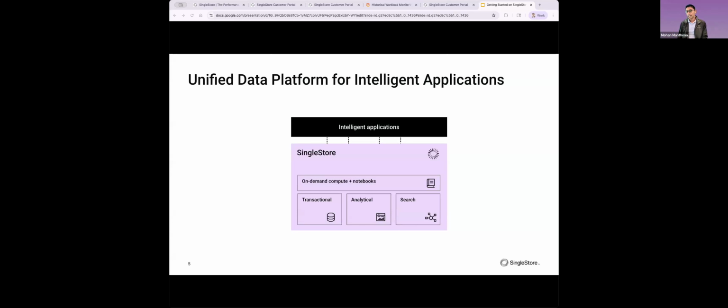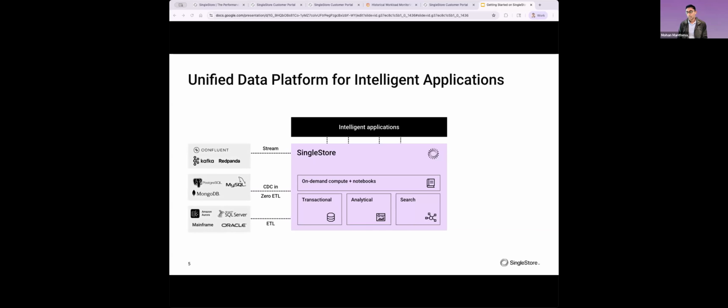So this slide essentially reiterates the point that I was trying to make previously, where SingleStore is a really performant database that can provide you sub-millisecond queries, especially for your transactional workloads. We work with a lot of different partners that can allow you to easily ingest data.